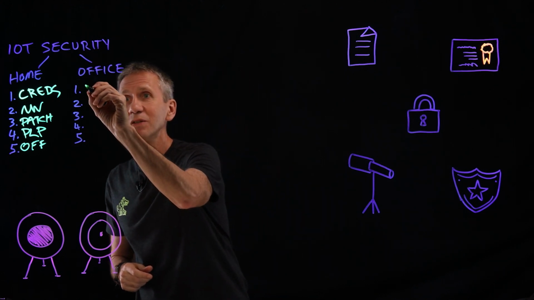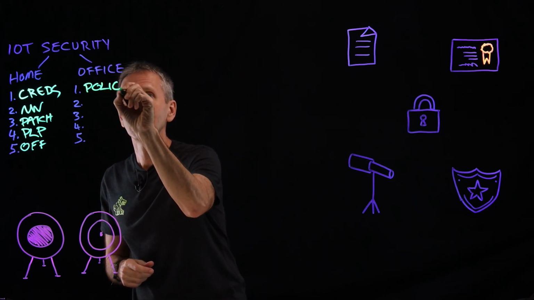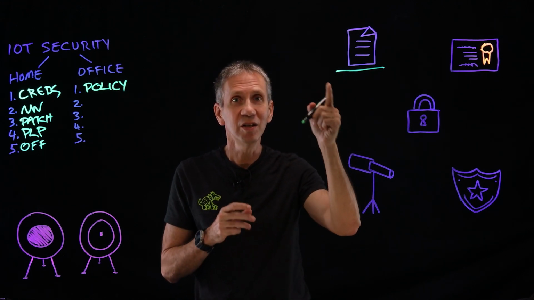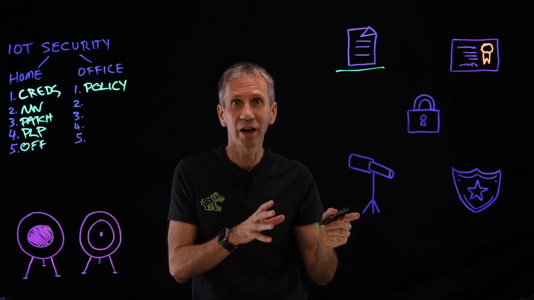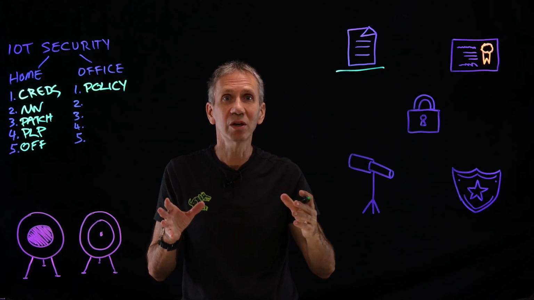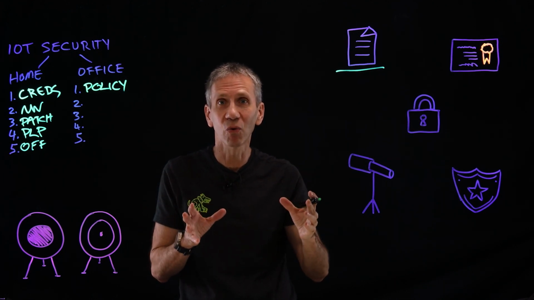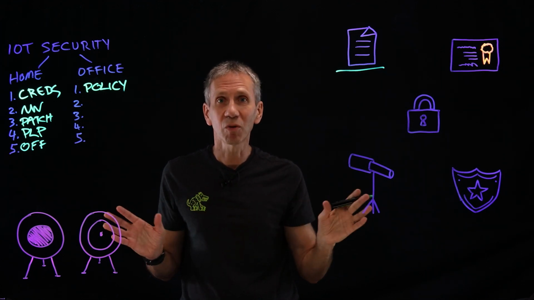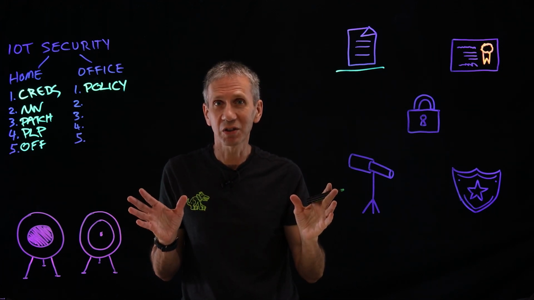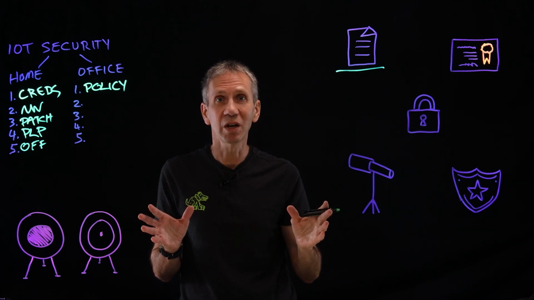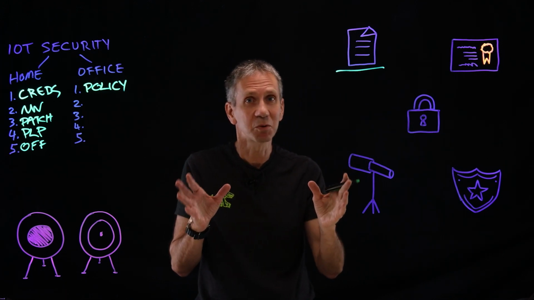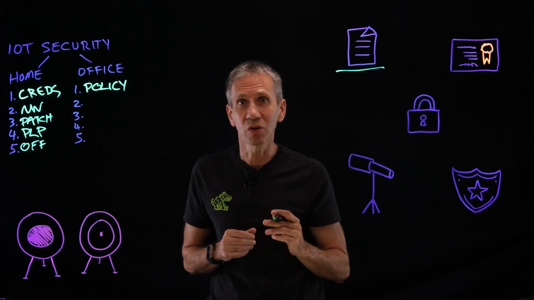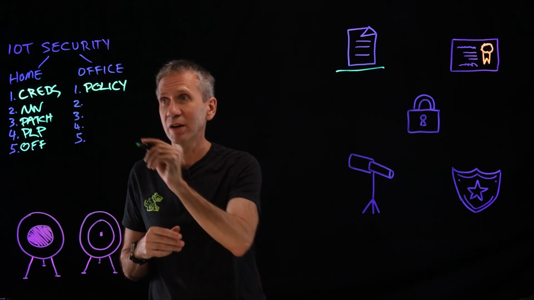Well, it begins with policy. I need to have some sort of description that says this is what's allowed, this is not what's allowed. These are the kinds of things that we are going to implement and enforce from a security standpoint. And by the way, just saying don't ever bring these devices in, that's a fine statement to make. It doesn't mean it's actually going to happen because a lot of times people will do what they're going to do anyway. So the policy needs to be useful in this case, not just something that you write on paper.